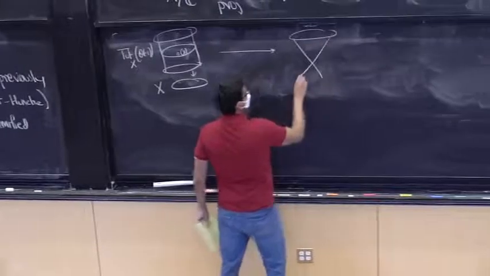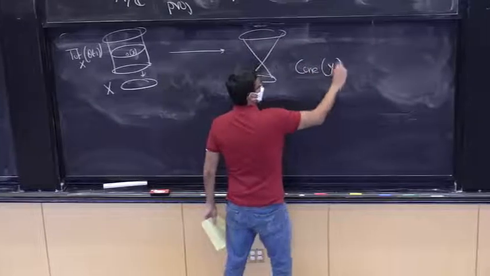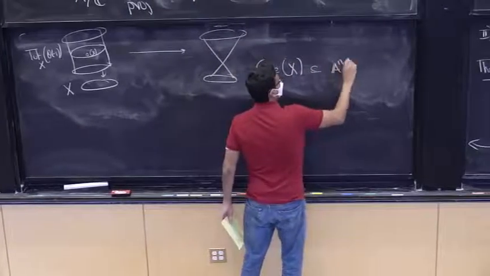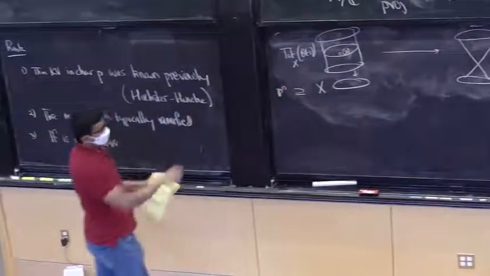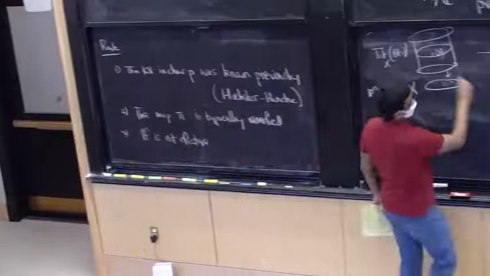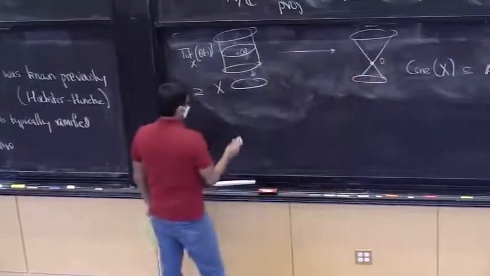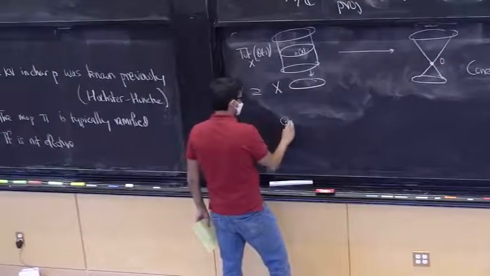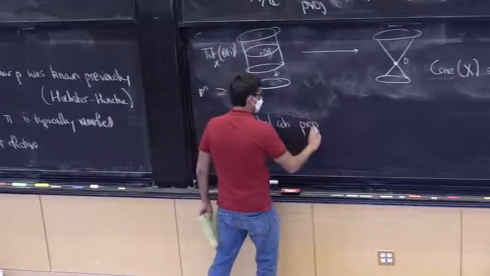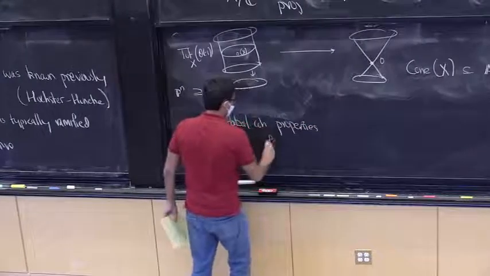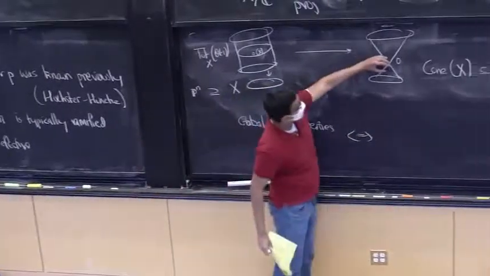And so there's a birational contraction where the output looks like the cone. In fact, it is the affine cone on X sitting inside A^(n+1). My original X was inside P^n, and the cone sits inside A^(n+1). And the 0 section goes to the singularity. Let me call it 0. And the basic principle is that global cohomological properties of X are faithfully reflected in what's happening in a small neighborhood of the singularity.